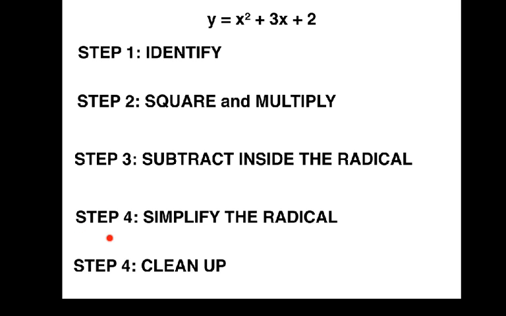Next up, step 4, we've got simplify the radical. This means we could take the square root of something. We could factor out some simplifications. We could just remove the imaginary idea of i. This could possibly be our last step. And if it's not, we go to step 5, not step 4, little Justin. I know it says 4, but it's step 5, cleanup. And this is where we actually solve the equation, if it's at all possible.